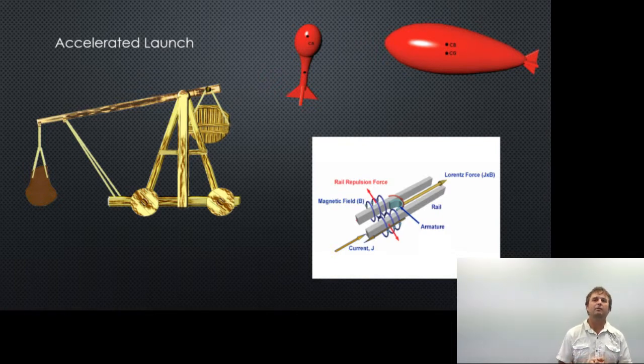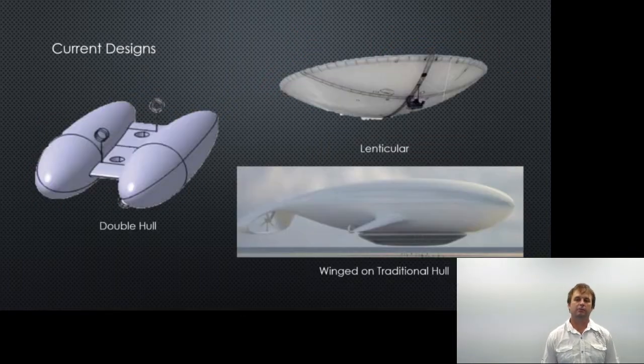We considered using a trebuchet, a catapult, a slingshot as a means to accelerate it, which we wiped out because that was a mechanical method of propulsion and we had to use electrical. So we decided to look at a railgun, which NASA gets projectiles up to 10 times the speed of sound with. We ended up walking away from an accelerated launch, mainly due to safety concerns for spectators and the other competitors in the race. Then I had to go on and look at current designs that were available, and there was rigid, non-rigid and semi-rigid.